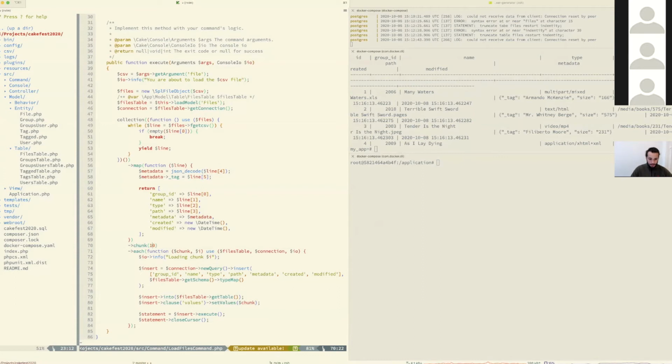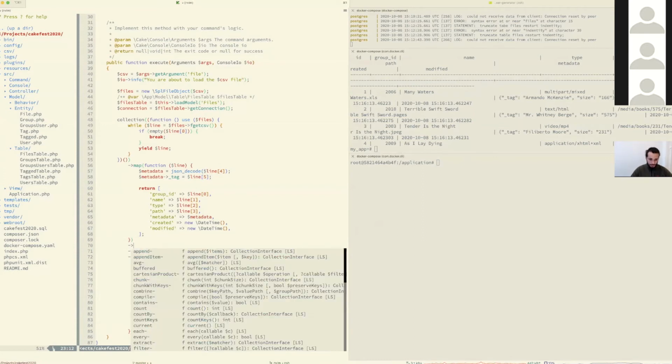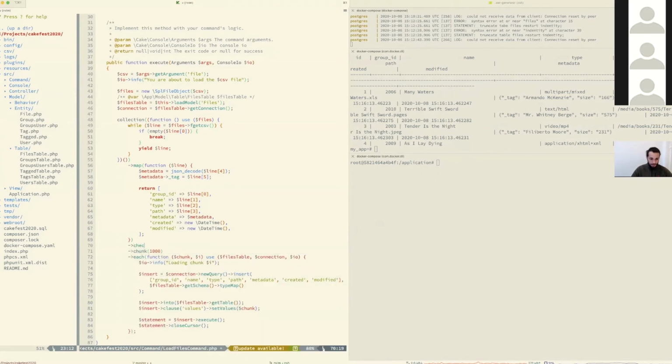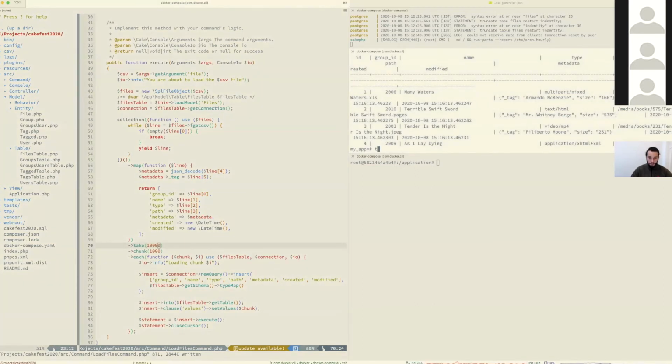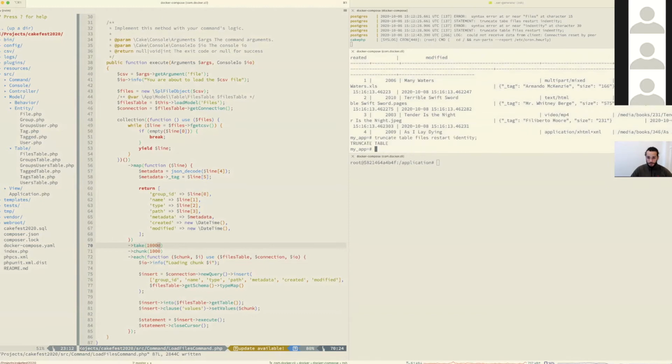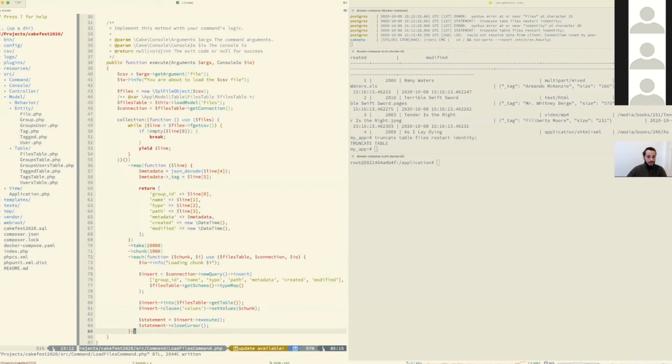So I'm gonna make it load thousands, but instead of loading 1,000,000, so it takes less time, I'm just gonna load 10,000 just to begin with. Okay. So I said before that there's nothing preventing me from saving duplicate tags.